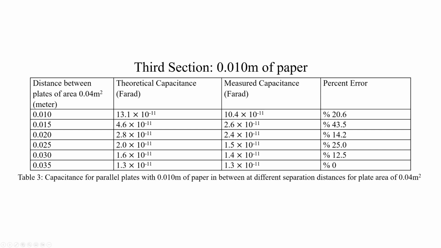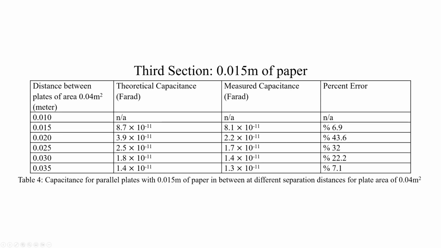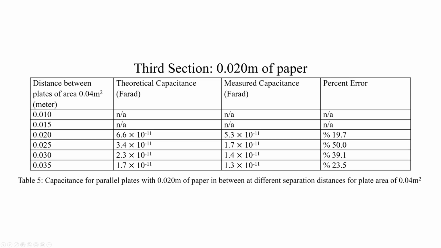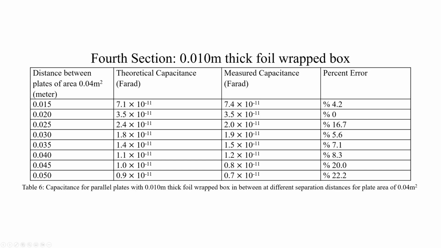In general, the errors in the experiment were attributed to preparation of the plates and human error adjusting separation distances despite the use of a ruler. However, the errors, particularly in the third section of the experiment, where the effect of the dielectric material was tested, were high. The error in that section was attributed to the properties of the used paper, diverging from the theoretical values used for the paper.